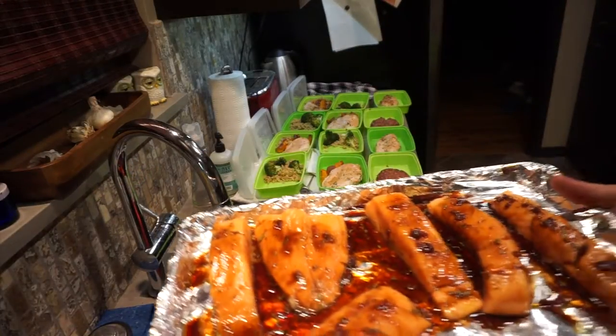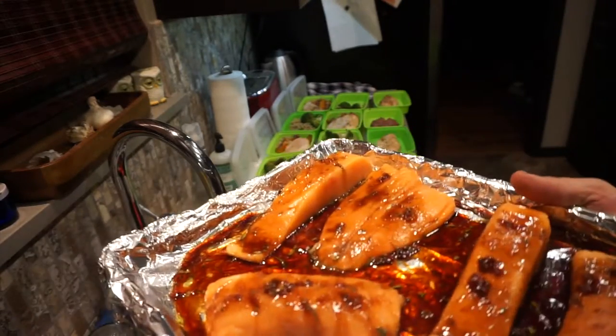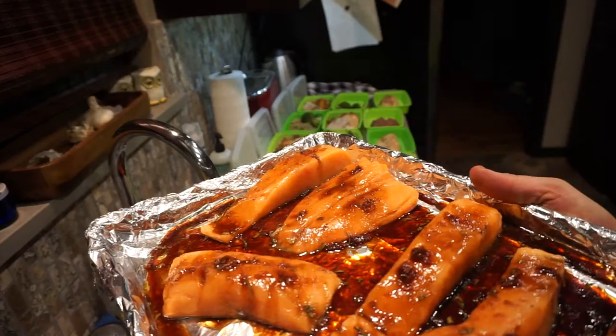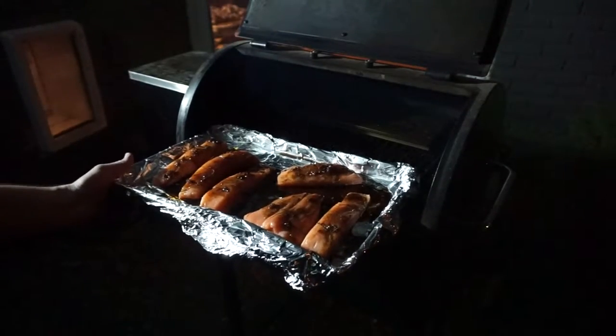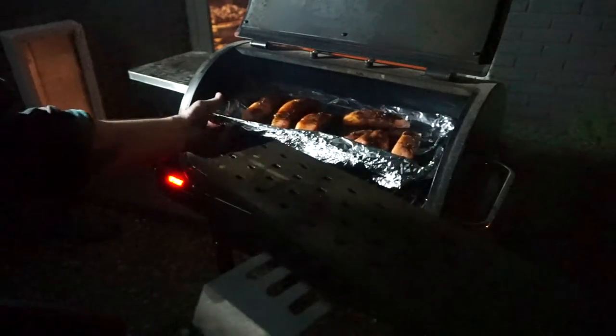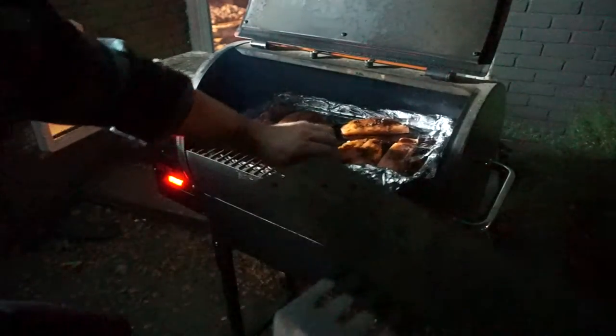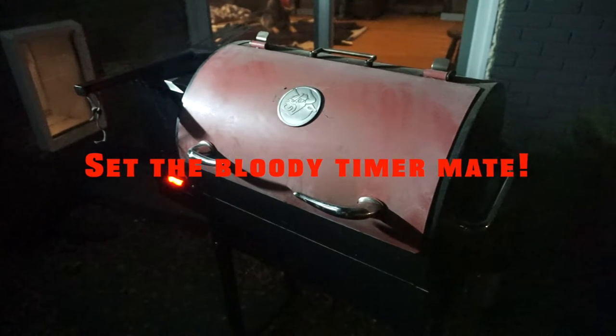Okay, the Rec Tec's right about 260 some, so we're gonna go ahead and bring these out and put them in for an hour. Okay, we're right around 250. We're gonna go ahead and throw these in here. That's gonna smoke for an hour at 250 degrees and it'll be done. Don't have to do anything, just set the timer and wait.